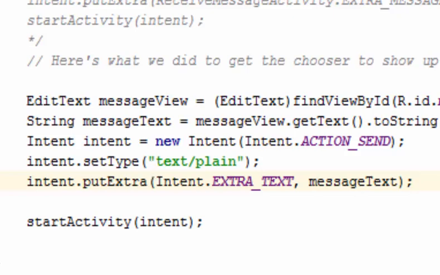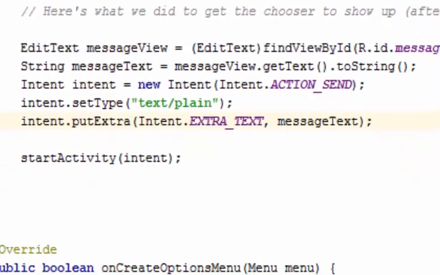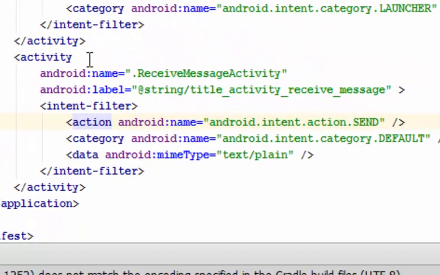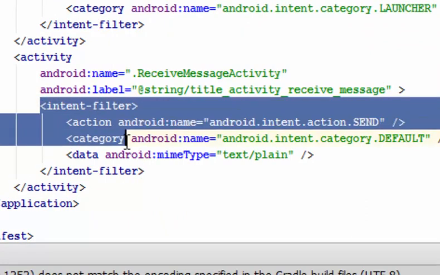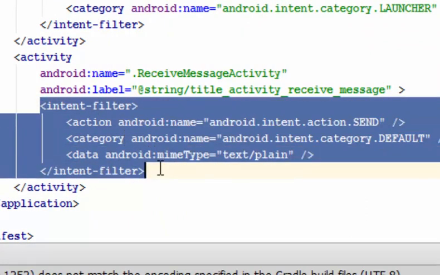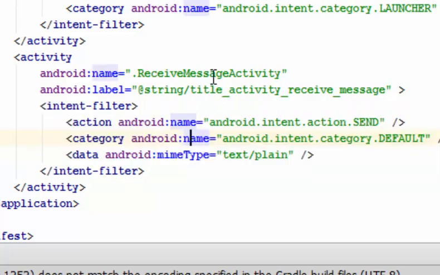So again, I'm going to go back over to the manifest file. So it will come across this intent filter right here, which matches that intent, and this intent filter belongs to the receive message activity, so that makes it eligible to handle that intent. So that's why the receive message activity is appearing now in the chooser.